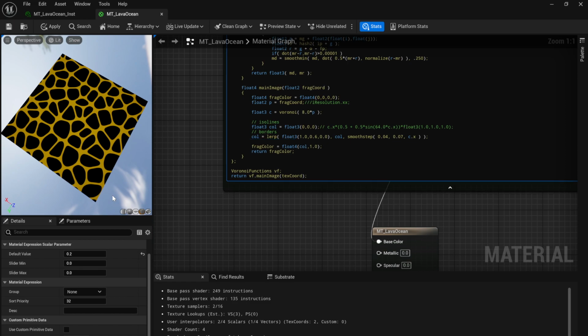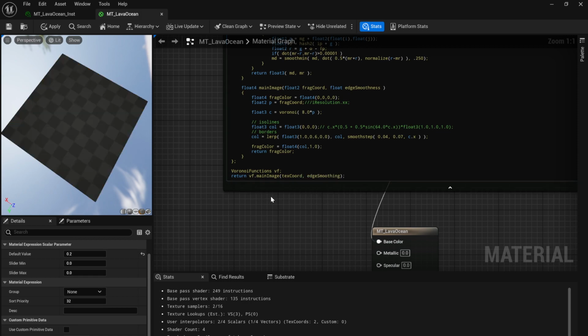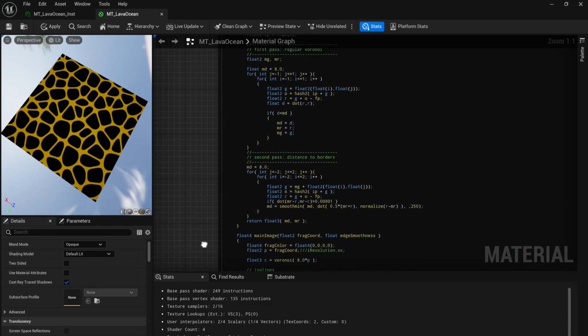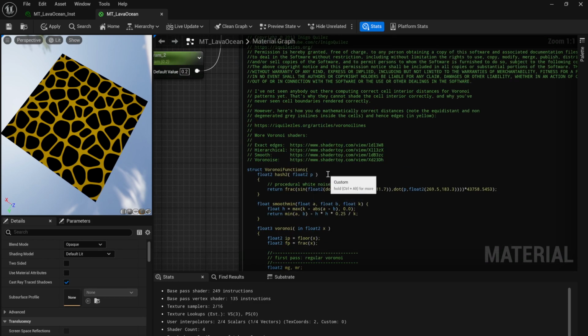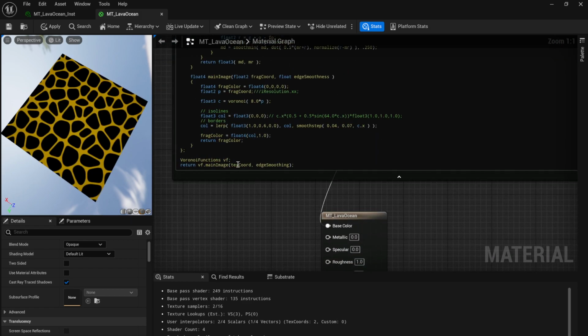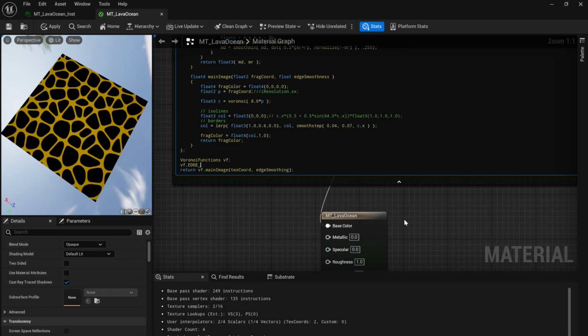Main image, float edge smoothness, text coord, edge smoothing. No, we'll just do it as a float, edge smoothing equals edge.